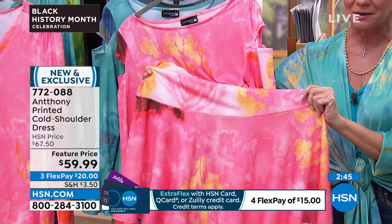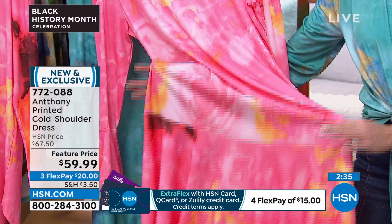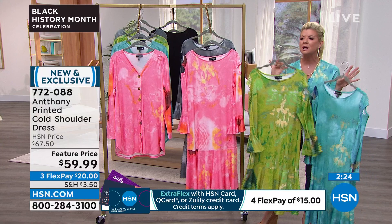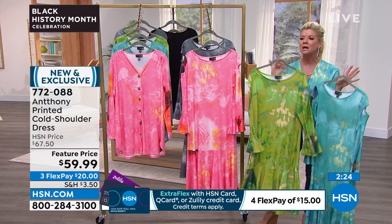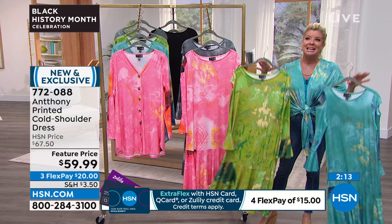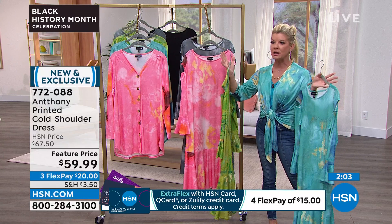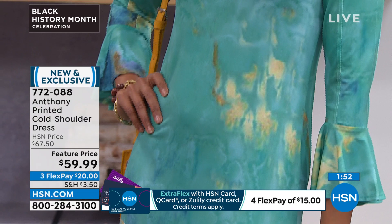The dress is approximately 40 inches in length. Fewer than 600 remaining in total — it sold quickly as soon as it went on HSN.com. Perfect for Mother's Day, a wedding, graduation — whatever the occasion. You want something comfortable, feel like a million dollars, dance all night and feel beautiful. When Anthony looks at Victoria in this dress, he thinks 'who is that designer? She must have spent a fortune' — that's the reaction people will have.